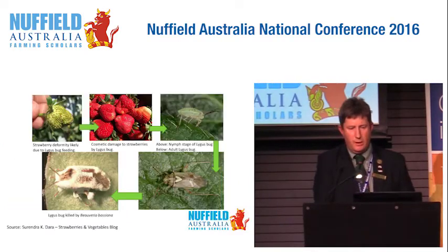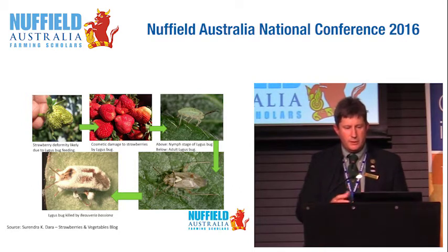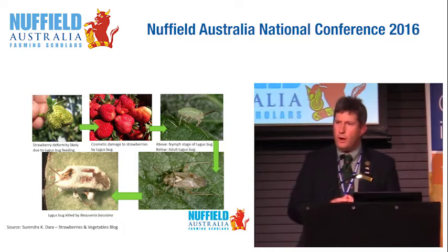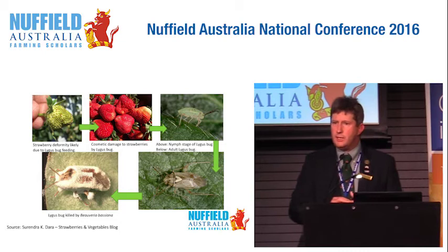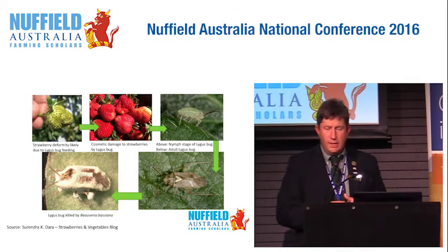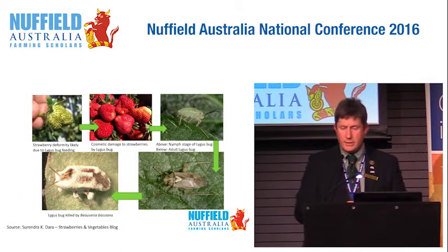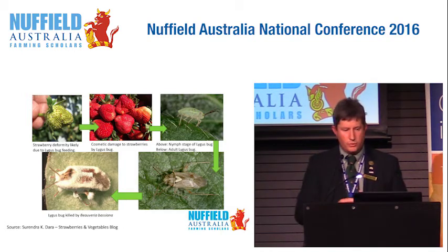So if I look at Beauveria bassiana, for example, in this slide, you can see a slight deformity in that immature strawberry on the top left, and then you can see the mature strawberry, which is really looking a little bit gnarled. As a result of, you can see top right hand side, a nymph of the lygus bug, and a little bit further down on the right hand side the adult lygus bug. It's then been sprayed with this Beauveria bassiana, and you can see how those spores have colonized and basically rendered the adult ineffective. If we'd used chemicals, you probably would have seen something similar to the bottom right hand side. The insect would be dead, but you would see no spores all over it.